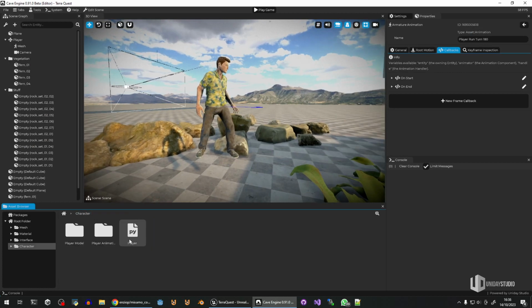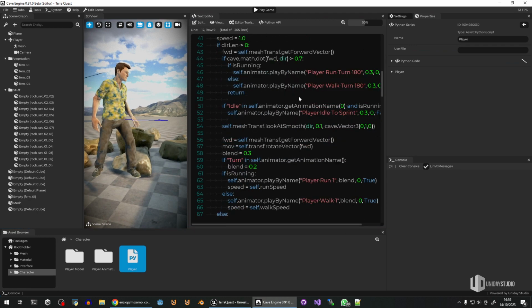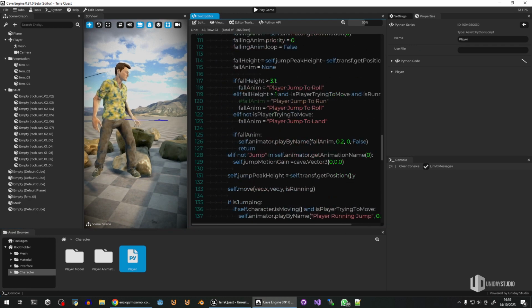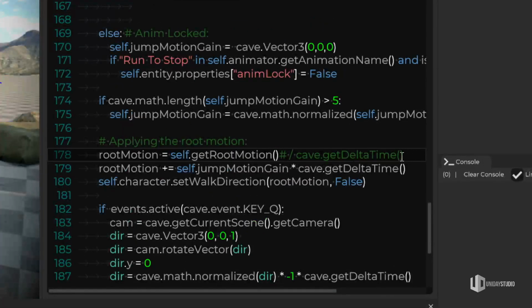And in code, it's also very easy to do everything. In the engine, you just need to play the animation by the name, and it will do the trick. And in the end here, I'm not going to remember this because it's not the point of the video. Here we go, I remember. This is the root motion. You get the root motion, and then you can choose if you want to apply this or not, and how you want to apply this to the game.